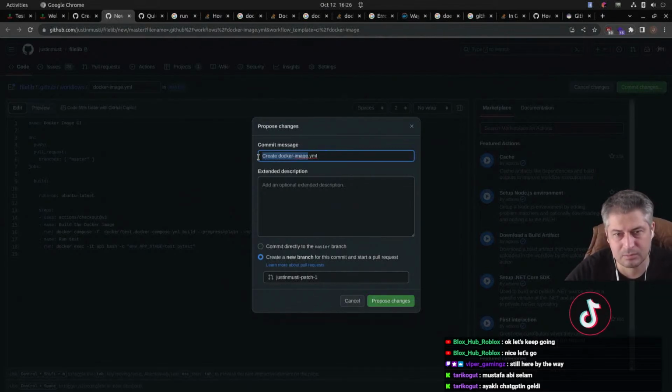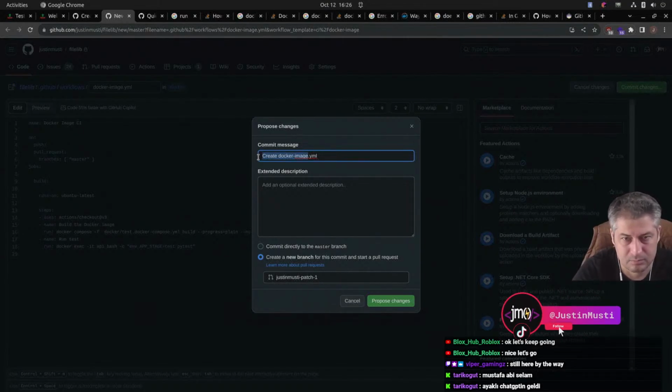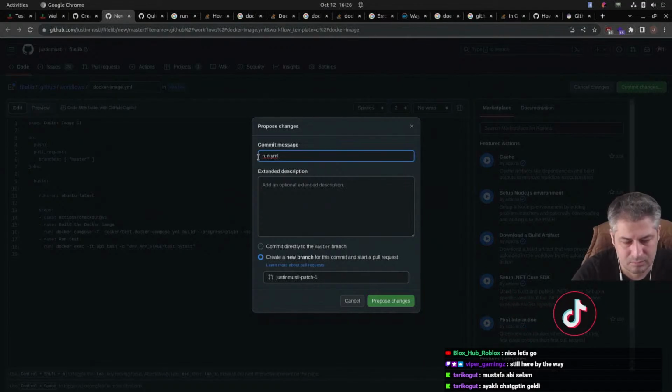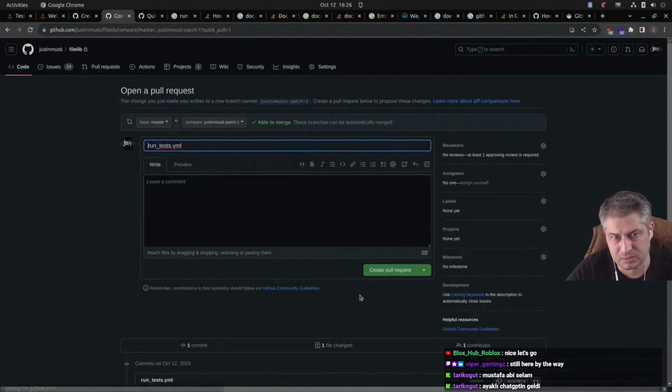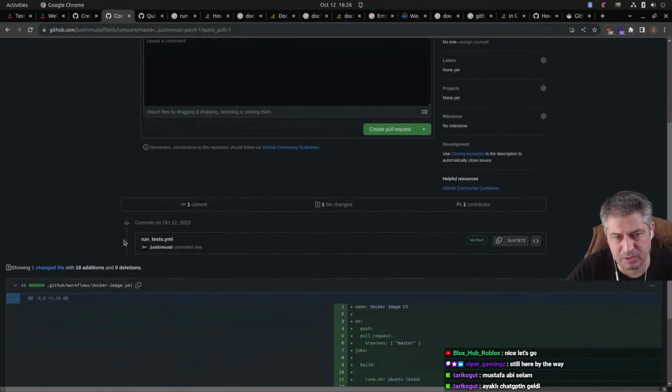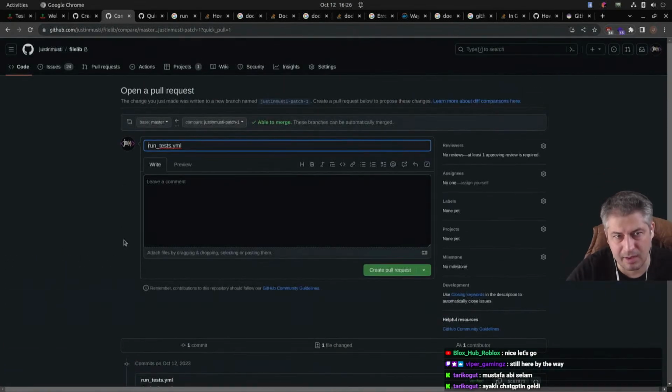I can't. Create a new branch for this commit and start a pull request, propose changes. So will this trigger anything? I don't think it's going to trigger anything.